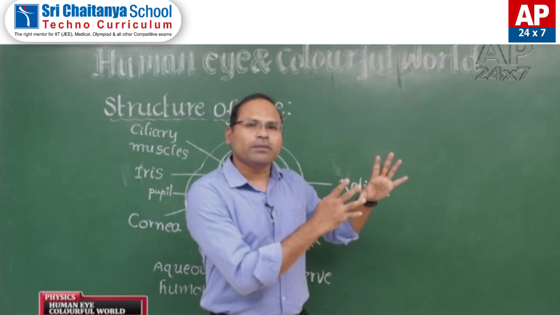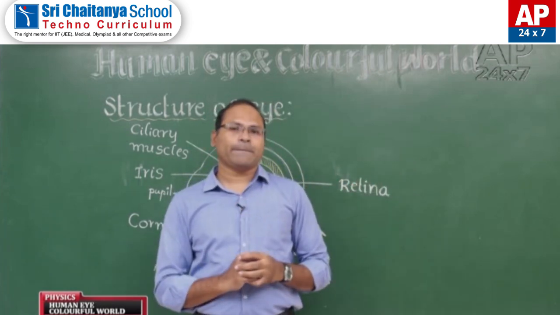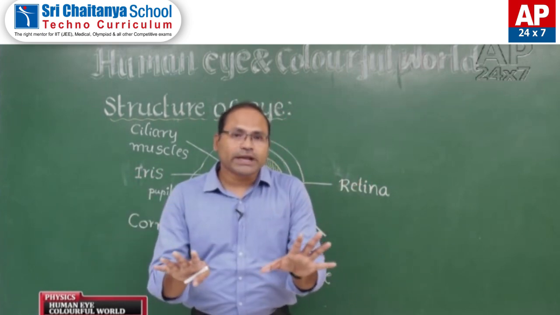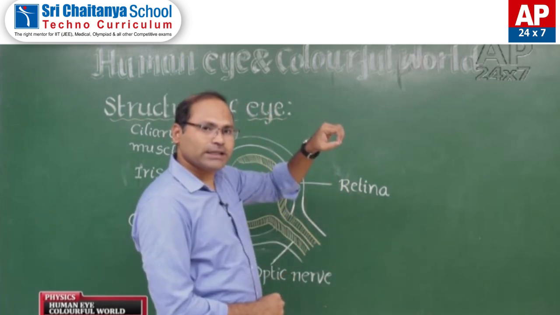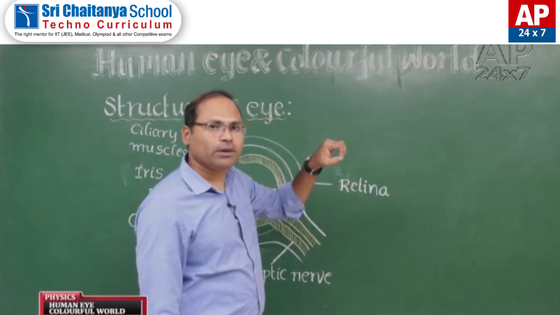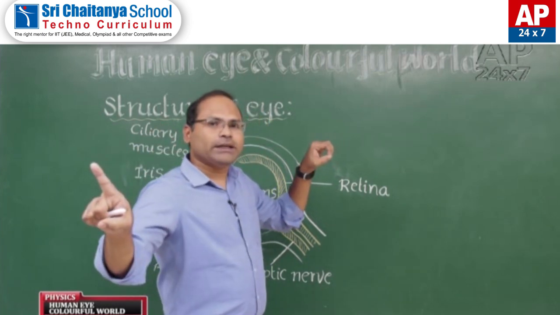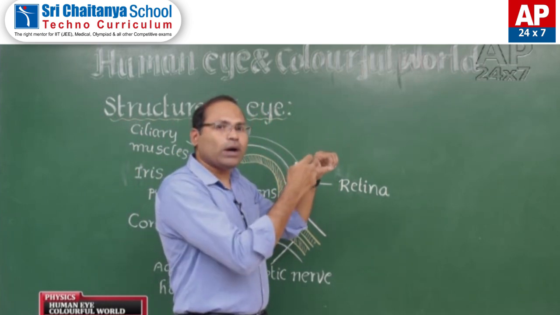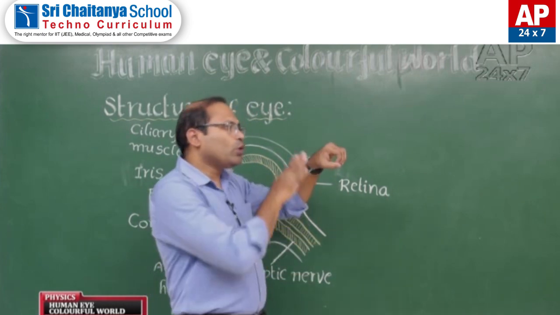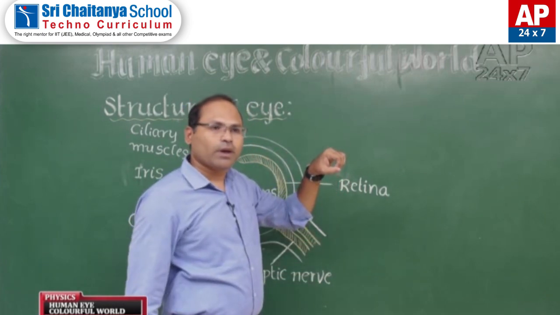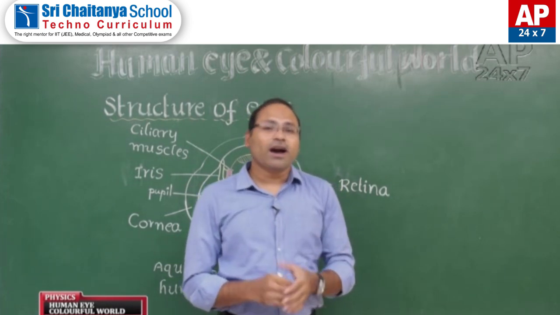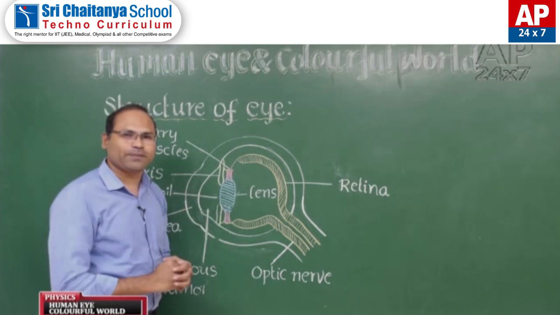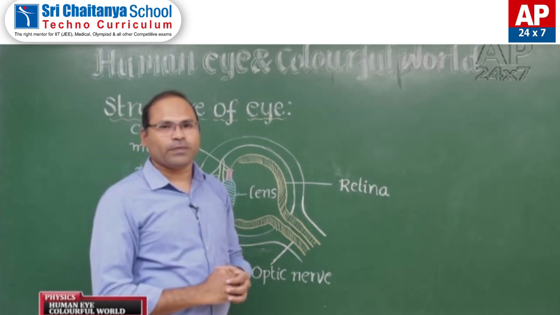Immediately after glowing the bulb, you can't see properly, because whenever you woke up, as the room is very dim, to see the object, your iris would have increased its size to allow more light through the pupil. When you switched on the light, immediately more light will try to get in. So, you can't bear the light. So, what you will do is immediately shut your eyes. Why shut your eyes? You know what? Iris is the one which works a little slower. It works like a tortoise. It can't do its work faster.